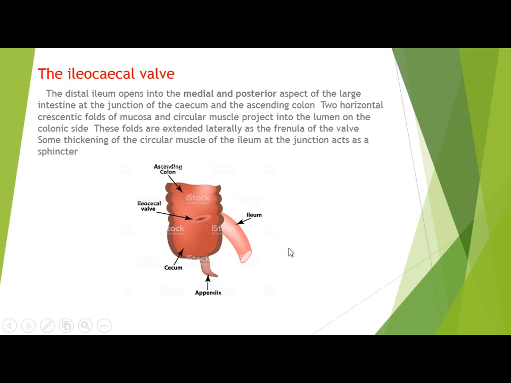Like two lips. It could be competent or incompetent. Both are normal in the ileocecal valve. The competent valve prevents the reflux of fluid. When you have a large bowel obstruction, if the ileocecal valve is competent, there will be a pure large bowel obstruction, only the colon will be dilated because the valve is closed. If it is incompetent and you have a large bowel obstruction, the whole colon is dilated, and the small bowel will also start to get dilated because it's incompetent and refluxes the contents into the small bowel.